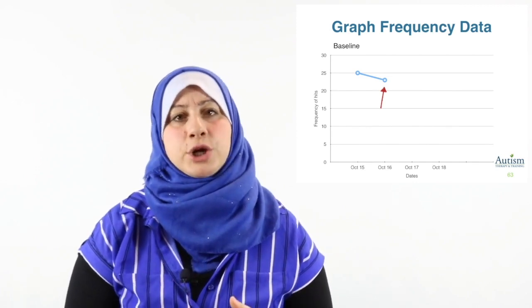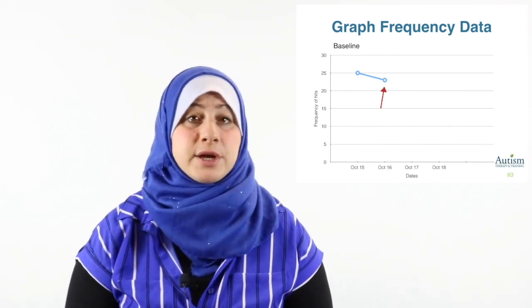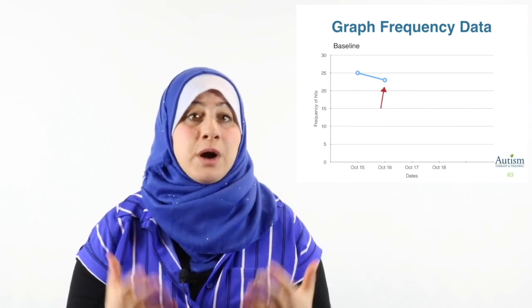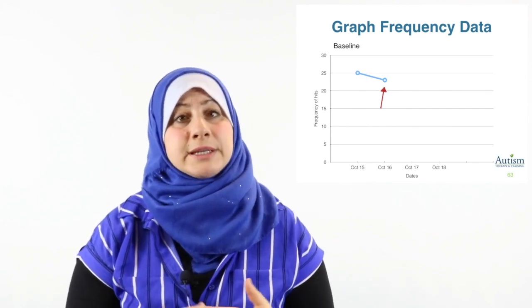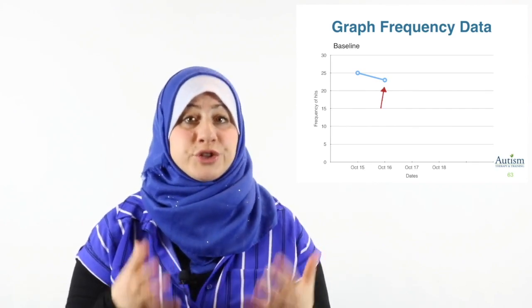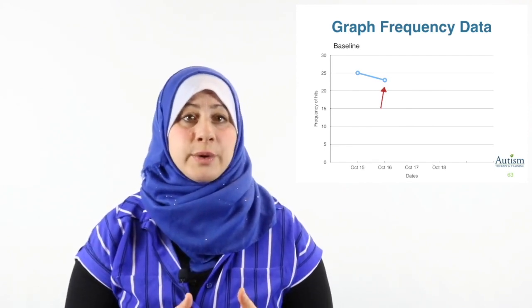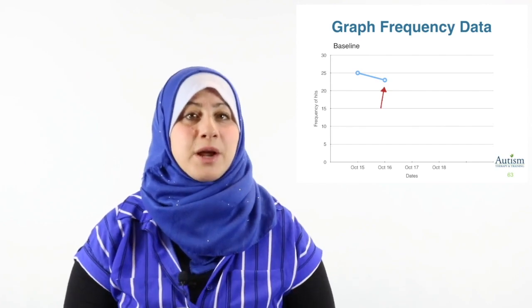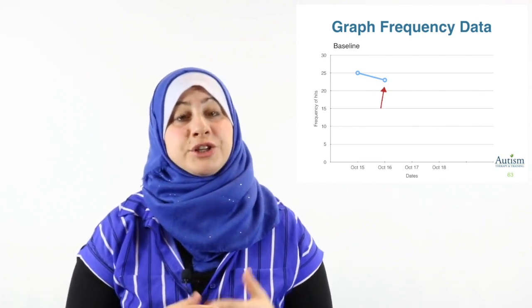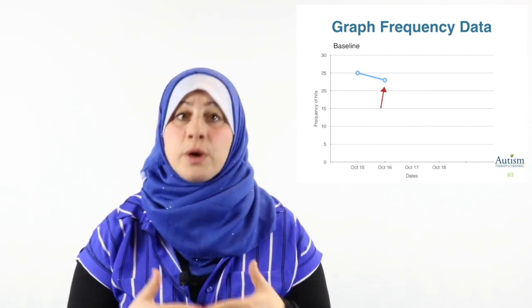I typically like to go up by 2s, but it all depends on the number of behaviors that you are having per day. So this needs to be determined with your supervisor. In this case, you're still able to plot your points, so it's not a big deal, but something I want you to bring up to your supervisor or to think about when you're graphing.